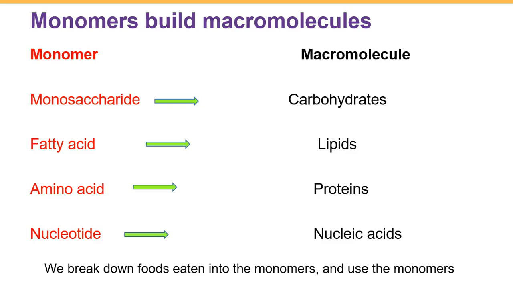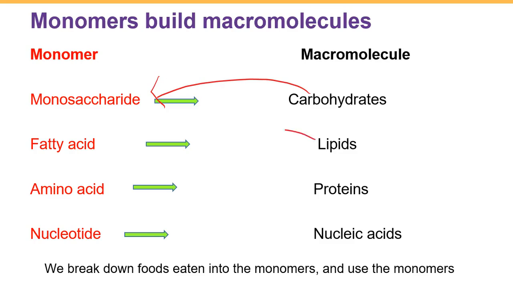As I mentioned, these molecules are so large and complex that we call them macromolecules, so their building blocks are monomers. Monomers are small building blocks for macromolecules, which are made by joining many monomers together. For example, a carbohydrate like starch is a large and complex molecule, a macromolecule. Its building block would be a monomer like a monosaccharide, such as glucose. So it means we need many glucose molecules to make a starch molecule.